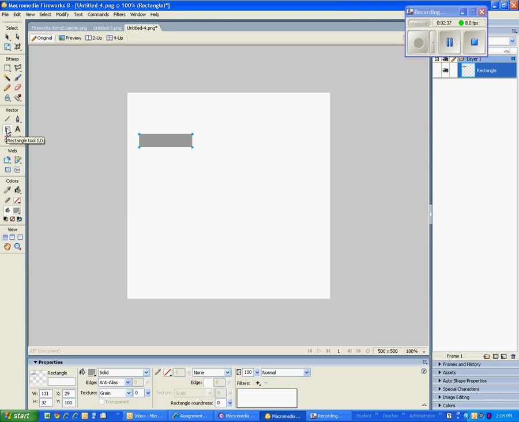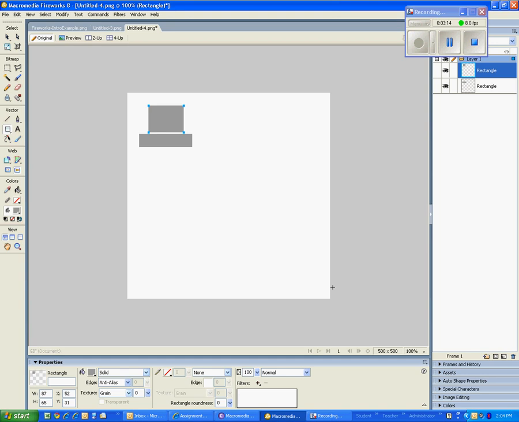With the rectangle still selected, we're going to make the monitor for the computer. So come up and click and drag, and make this more of a square. And if you don't get it right in the center, you can use your arrow keys to nudge it to the left or to the right. And yours now should look similar to mine. The monitor itself, the screen, we're going to want to make that white. So I'm going to come over here. Notice first, before I do that, this object is selected. You can see the handles.